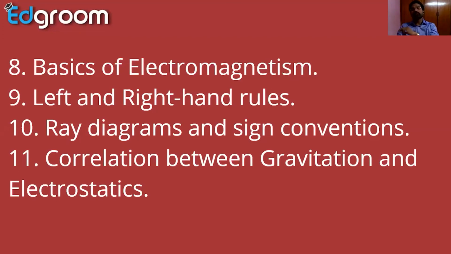Similarly, a conducting sphere in electricity is similar to a hollow spherical shell in gravitation. So we can compare these formulae, and these formulae are very similar. These graphs are also very similar, and graphs on electric intensity, electric potential, graphs on gravitational intensity, gravitational potential are very, very, very important. Okay, so please correlate, please link up gravitation and electrostatics charts.